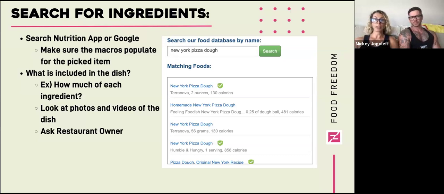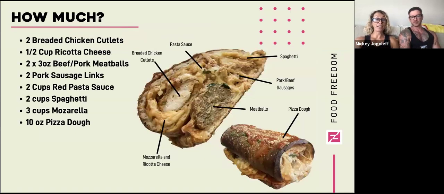You can also look at photos and videos of the dish, or ask the restaurant owner. We said, hey, we have a really random question, and had the ability to ask, could you just do me a favor and tell me about how much of each of these is in this? Because I'd love to figure out the facts. I'm so curious. And he actually told us how much he uses in it.